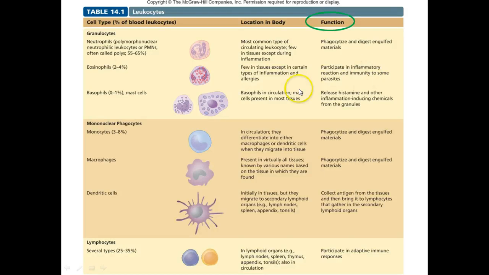These are the ones that are packed with histamine. When they're in your tissues, we refer to them as mast cells, but these are very close cousins to the basophil, in that they contain histamine. The only difference is the mast cells are resident in your tissues, whereas the basophils are traveling through your blood. And again, they're going to be called up when you're experiencing allergy. You may produce more of them, and therefore you'd see more in your blood.